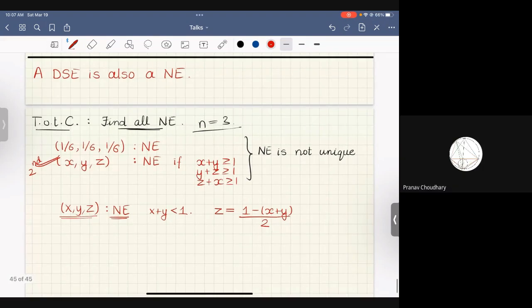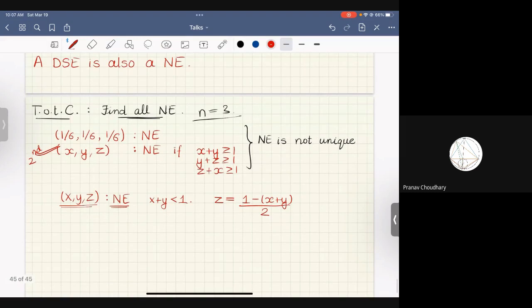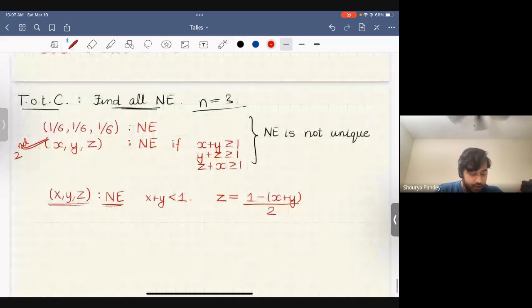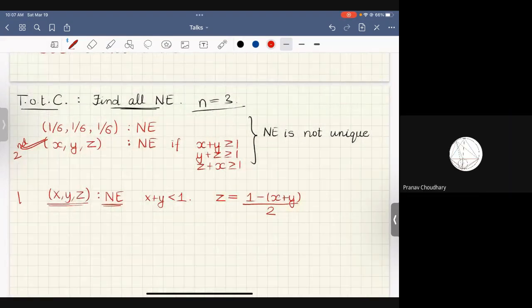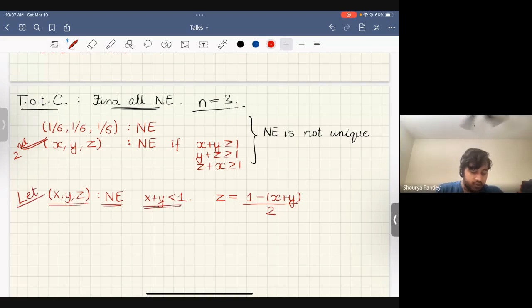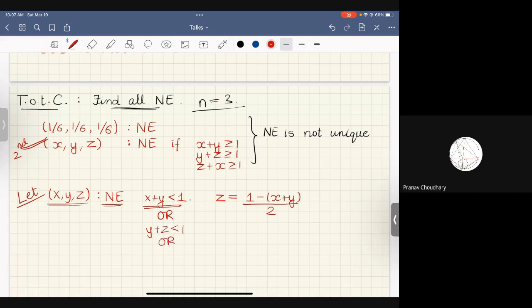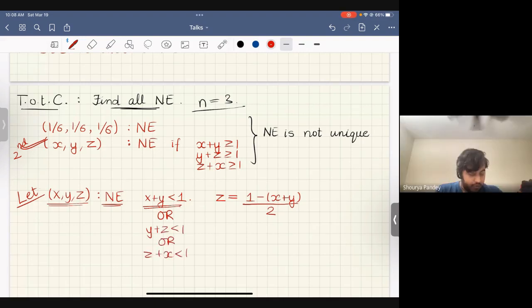And now why should it be a Nash equilibrium from here? I'm assuming this is a Nash equilibrium, right? Yeah, so this would hold for y and x also, right? No, but we don't know this for the others, right? We only know that one of these is less than one. So we know an or, right? I see. Less than one. I'm assuming that this is the case for now. I see. And so Z must be this. And so now what can we say about other relations?